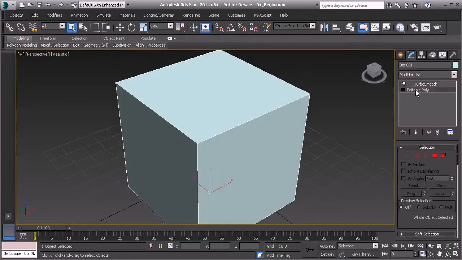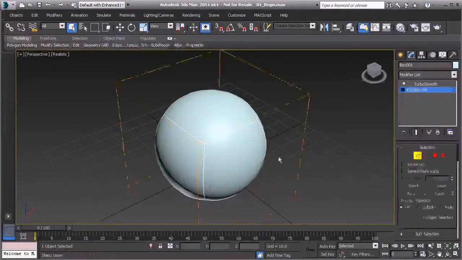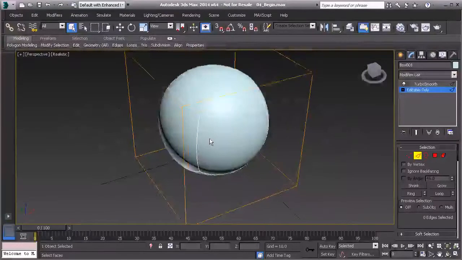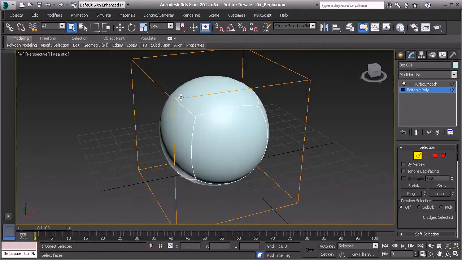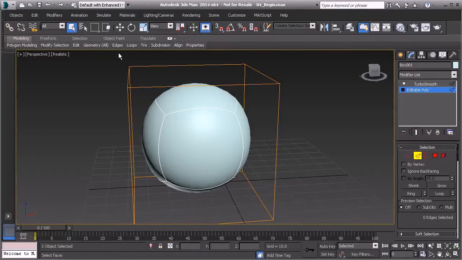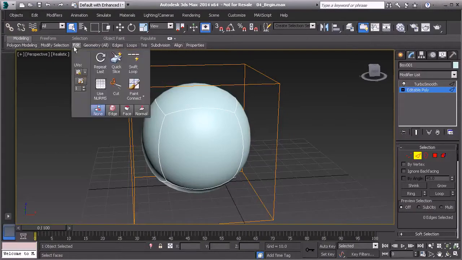If I want this to appear more like a cube, or the original object, I'm going to go to Editable Poly, and then turn on Show End Result. Here I can go to Edge Mode, and you can see that it's showing me the original geometry. I need to create some segments to tell it that it needs to tighten up specific corners. To get started, I'm going to go up to my Graphite Modeling Tools, make sure those are turned on, and then go to Modeling, and then Edit.